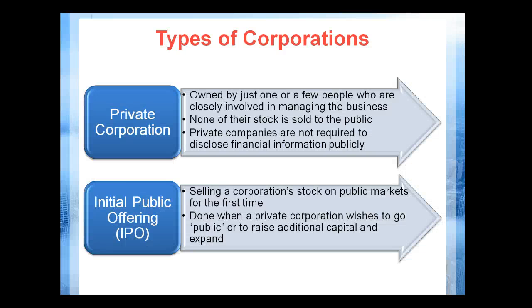Corporations obviously can be privately owned. Their stock can be owned only by personal or private individuals. It is not public, and information about their finances is not made public. An initial public offering will allow an organization, or corporation particularly, to make available their stock to outside individuals. That means going public, and that is another way of raising money.